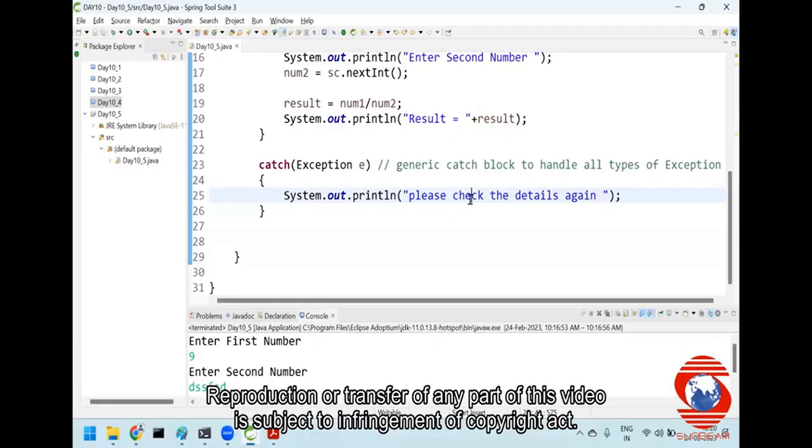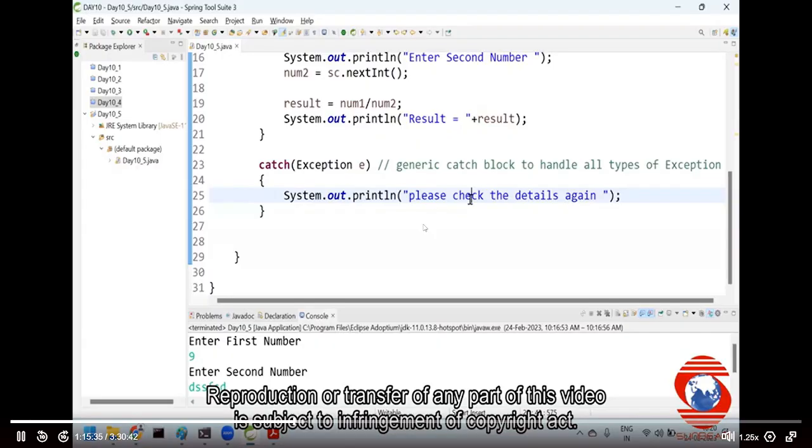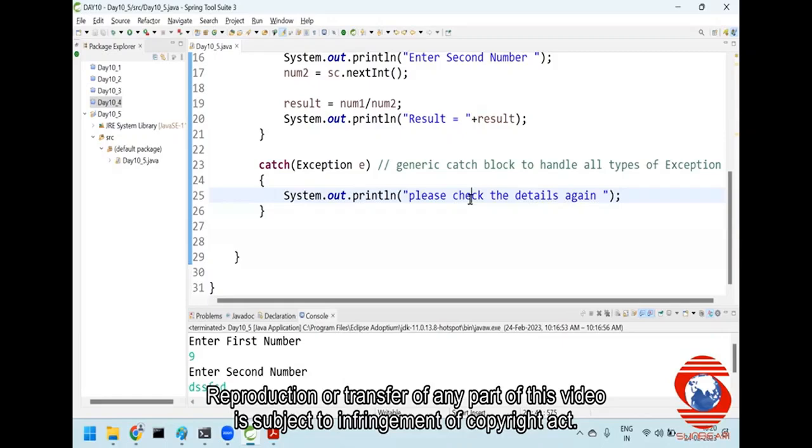So now, please tell me, in this second scenario, will it irritate the user? Will you get irritated? You would say, please tell me which field is missing. Are you getting the scenario? In the first scenario, the developers have developed the code by handling the exceptions individually, by writing multiple catch blocks. In the second scenario, the developers have handled the exceptions, but in a more generic way. So which is always better, the first or the second?